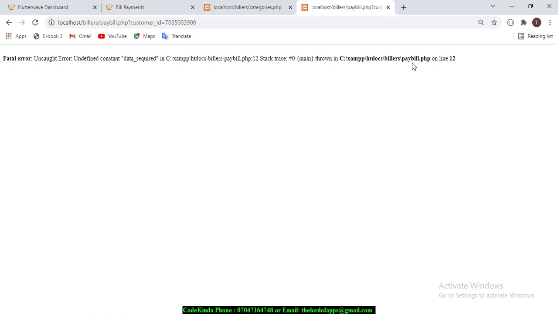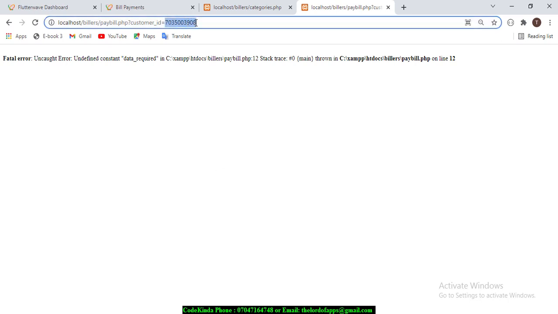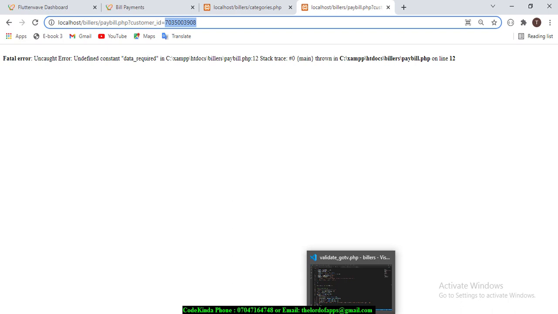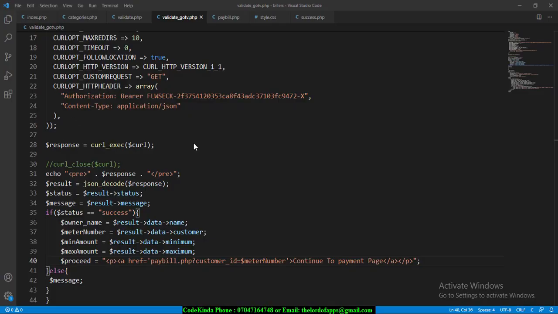I know why that error is showing up. For now, I just want you to know that the customer ID is coming through the URL. So what we need to do now is to go back to our script and work on the form.